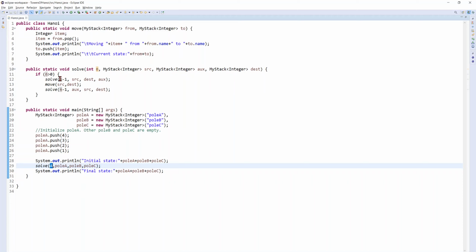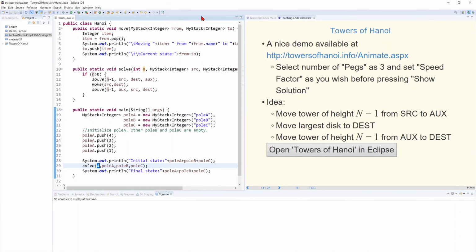And all it does is it takes n elements and sends n-1 of them from source to auxiliary, moves 1 element, the remaining one, which is the largest one, to destination, and then moves n-1 elements, this time from auxiliary to destination, just as we discussed here in the algorithm.